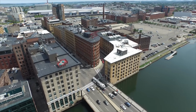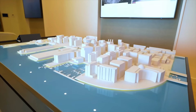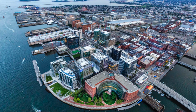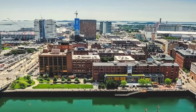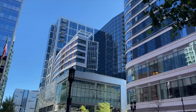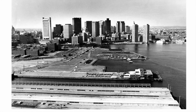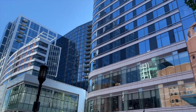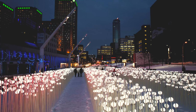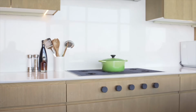In 2010, the mayor announced the 1,000-acre development on the waterfront that he called the Innovation District, and he was referencing the Seaport. And in 2014, Seaport was named the hottest, fastest growing real estate market in the country. And by 2017, it had become an ultra-modern, high-end neighborhood in Boston. Nothing like the parking lot it once was. Fast forward to today, there's over 350 companies in Seaport. There's over 70 restaurants in Seaport, beautiful outdoor space, art displays, and stunning new condo buildings and apartment complexes.